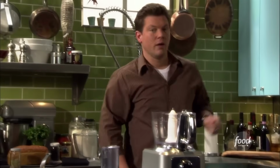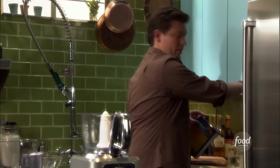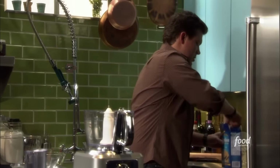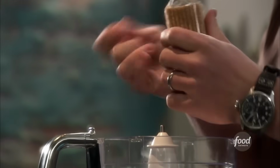All right, and what we're gonna do is take 1 whole package of graham crackers. And I'm not sure, maybe it's probably 9 or 10, 1 big brick. And we're gonna grind them up to almost where it looks like sand. So we got one of these guys. We're just gonna pop this open. I'm gonna drop the graham crackers right in, like that.